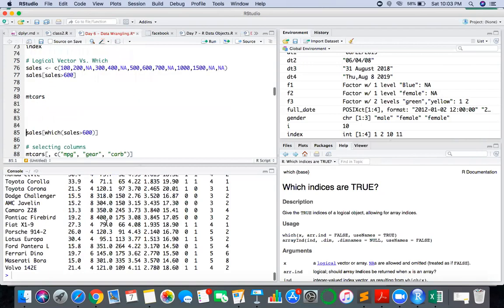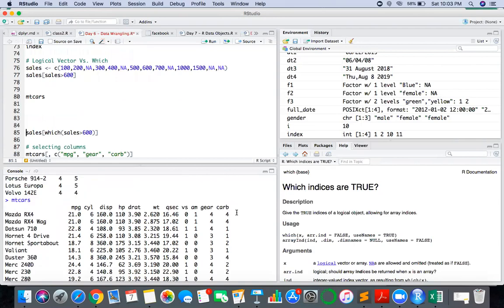What I want is to create one column. I want to multiply gear and carb, and create another variable which will have the multiplication of gear and carb.